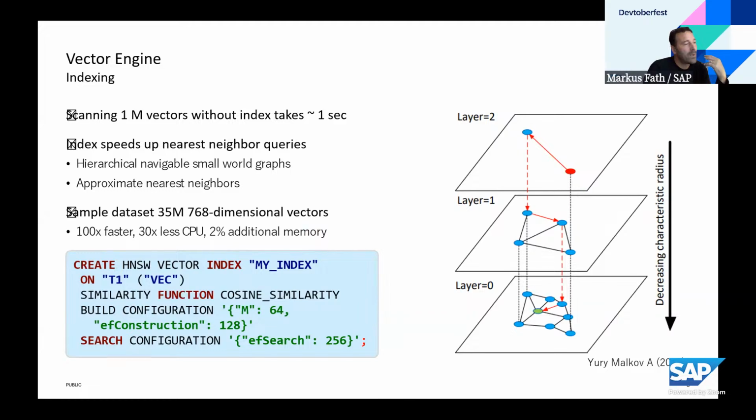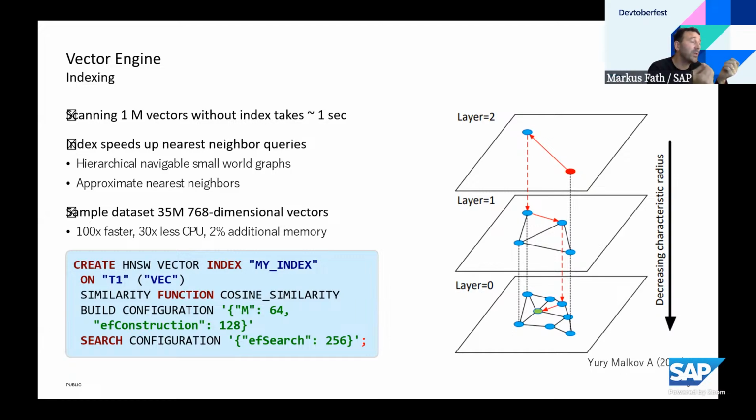Now, if we talk about these queries and the performance, if you do nothing, you can expect to scan 1 million vectors in just about a second. Of course, this depends on the resources provided to your HANA Cloud system, but this is a rule of thumb, which is sufficient in most of the GenAI RAG scenarios, for example, where you can retrieve the top k nearest neighbors or the best matching context in a volume of, let's say, 1 million documents or chunks.